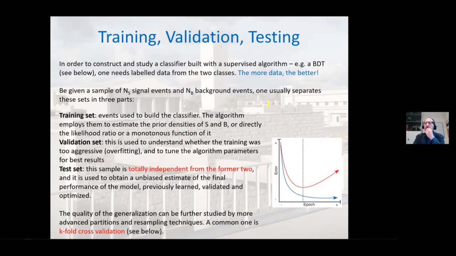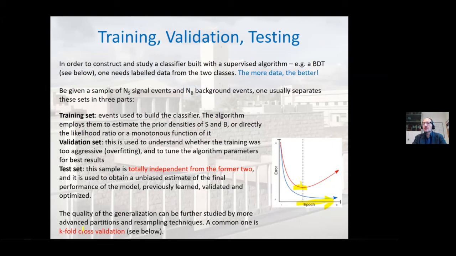So you understand that when you're training a classifier or a regressor, you want to do this as well as possible, so you want to find the sweet spot in training, or as we will see in boosted decision trees, the number of leaves or other parameters that these tools allow you to tweak and modify. In general, these are called the hyperparameters of your algorithm, and you want to decide when you're doing a good job. When training the classifier, you have to decide where to stop, how much you want to learn about the training data.